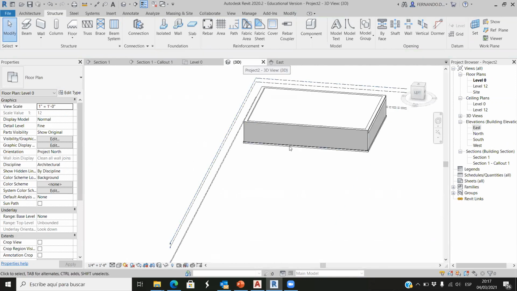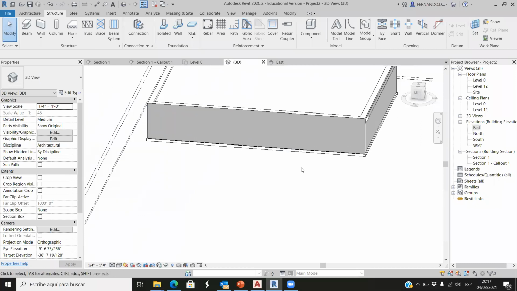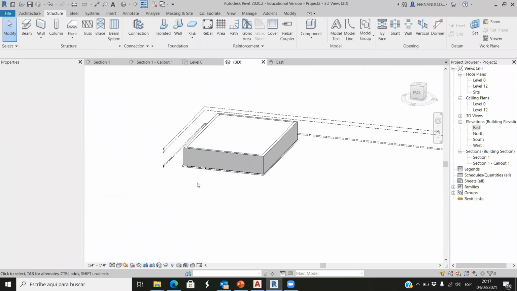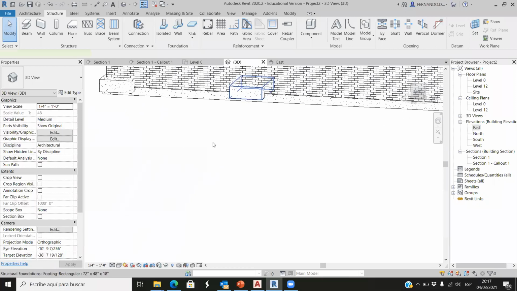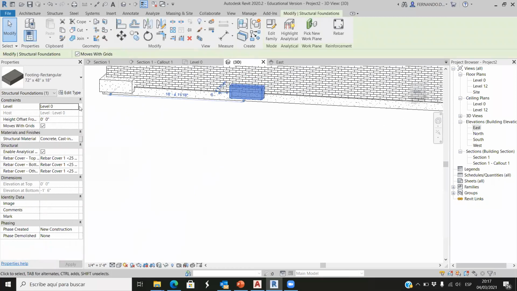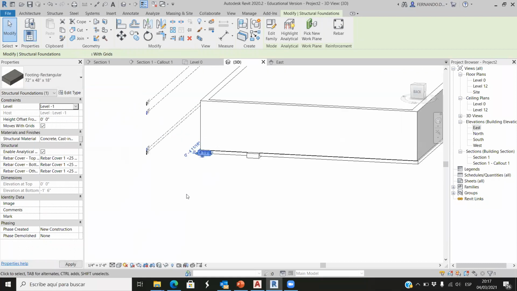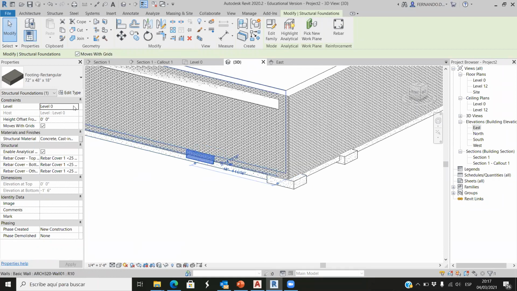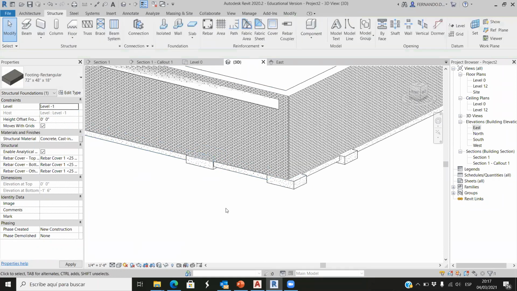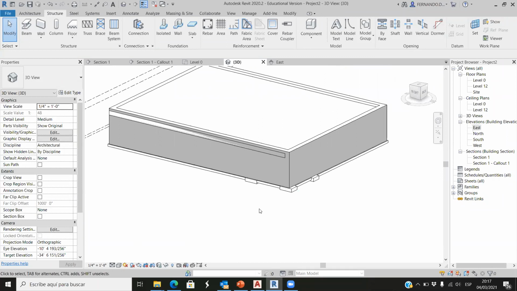And let's see what we have done on the 3D view. Obviously there's something wrong here, because those footings have to be on level -1. This is the footing level. So all these have to be on level -1.